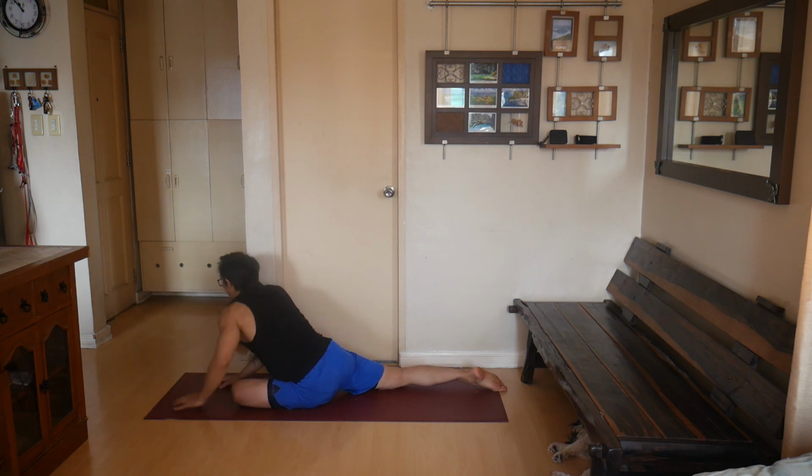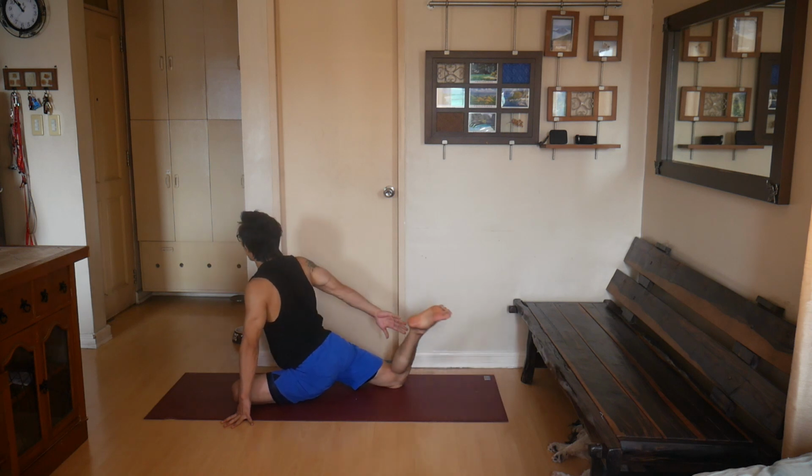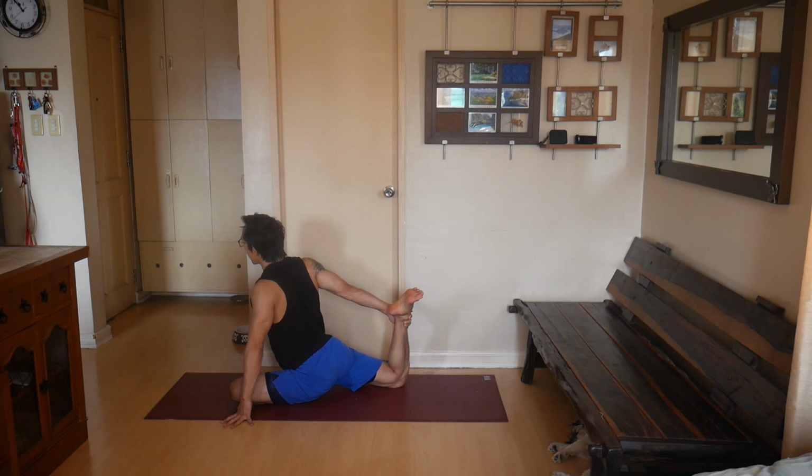So walk your hands back again towards your hip, lift the chest and bend your right leg. So again, you know your option here. You can just stay here or go to the mermaid pose where you bend the leg or take the foot on the crease of your right elbow and then the left arm over the head. So for me, I'll just stay here because of some limitations on my hip.